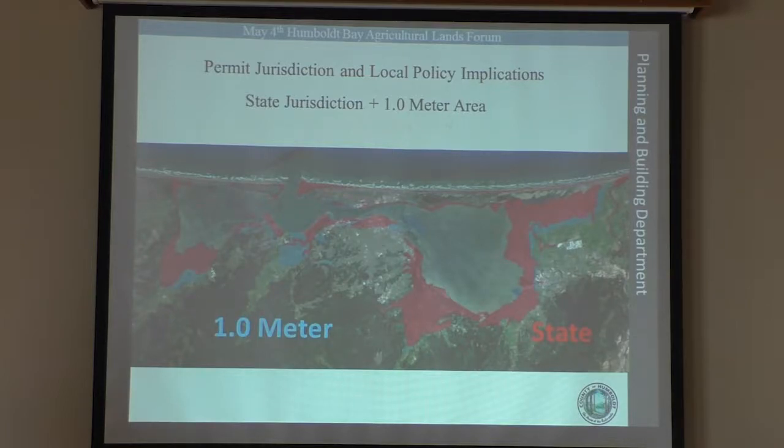This then shows, with a 1 meter increase in water surface elevation, the area in red is, again, the state retained jurisdiction. The area in blue is the area that the county would actually have jurisdiction. So one of the things that you will want to see here is that all the dikes, all the areas where improvements would largely be needed are completely within state jurisdiction. And so the important point that I want to walk away from here, kind of leaving you with this thought, is that we really need to all collaborate.